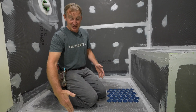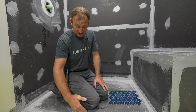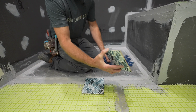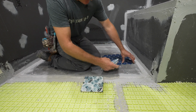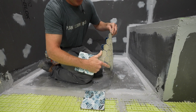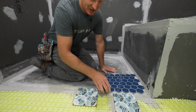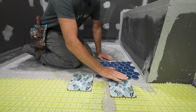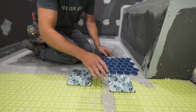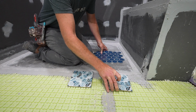Now, the transition here doesn't have to be exactly that. You could be a little bit more or a little bit past it. It's not going to be a big deal because this tile is thicker than this tile. This is basically 3/16 inch tile, and this is 1/4 inch, so you have plenty of room. Even if you wanted to come out an inch out of the shower, you're still going to have the slope here to be able to pitch towards the shower. So you have the flexibility to set this floor where you want.